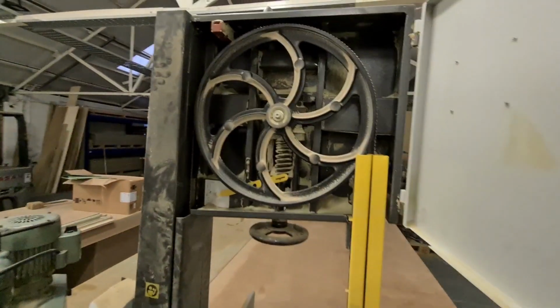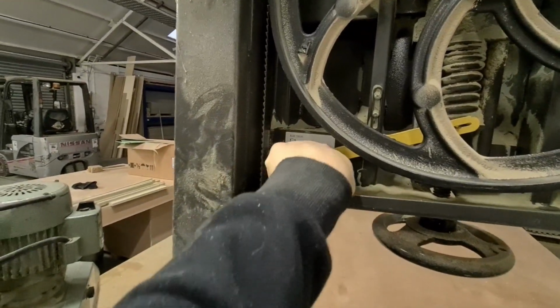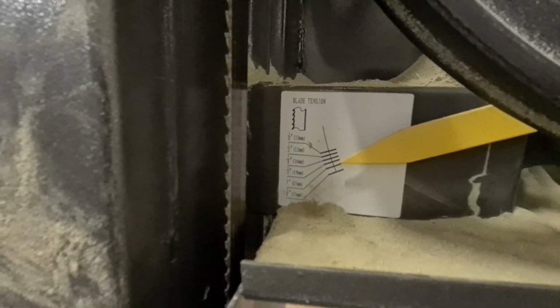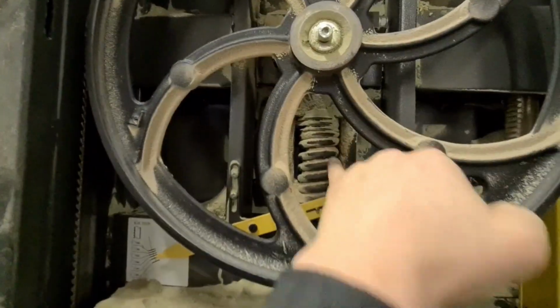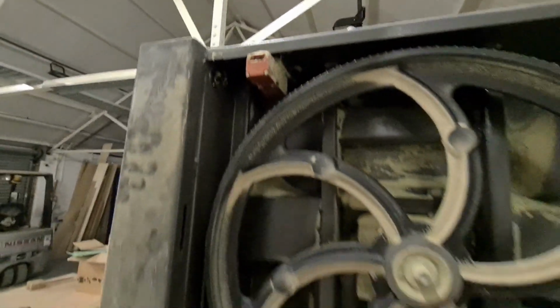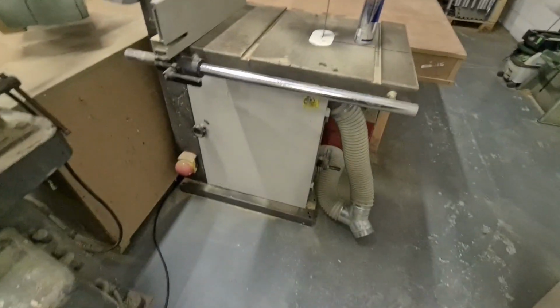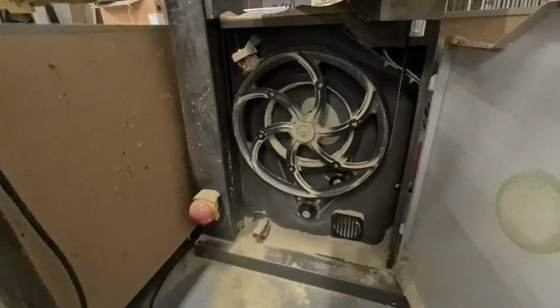Inside, just like any other bandsaw, basically, it's got a rubberized wheel. You have a gauge here for your blade tension, so it tells you inside there whatever your blade thickness is as to what blade tension you need to set it at, which is set by this rotary handle here, which adjusts this spring and this little mechanism which points to where it needs to be. There's micro switch sensors on each of the doors, so the top and bottom doors, which create a shut off on the machine to stop any, you know, dangerous operation.